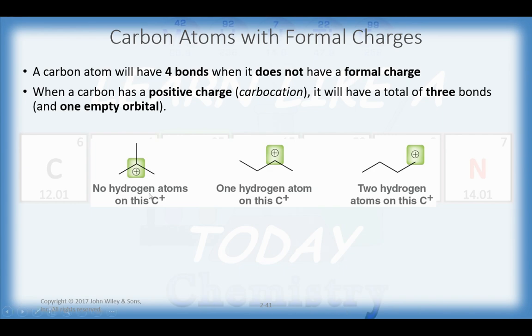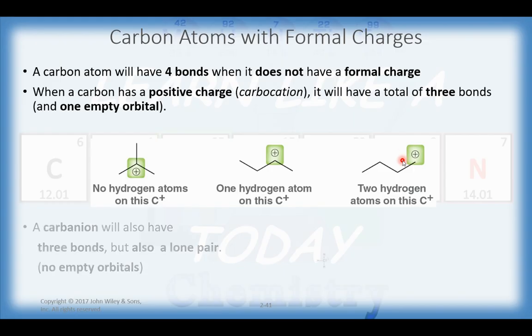So for instance, in the far left structure that we see here, that has three carbon-carbon bonds already, plus that empty orbital for the positive charge, which means that there's not going to be any hydrogens on that carbon in that location. If we see a carbocation that is only bonded to two carbons, that means that there's one bond left, and that would be to a hydrogen. If your carbocation's in a terminal position, you've got the one bond to the carbon, you've got the empty orbital for the formal charge, and that means that you're going to have two hydrogens present.